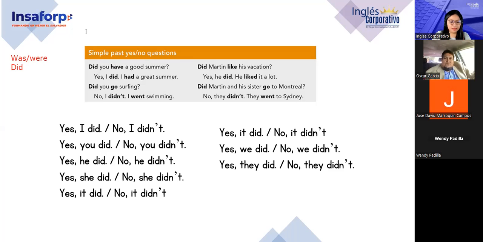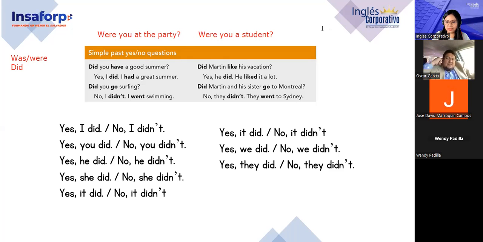Easy. Simplemente el verbo to be. Si se recuerdan, ¿cuál es el significado del verbo to be? Ser o estar. ¿Y en pasado qué significa entonces? El pasado de ser, soy. El pasado, the past. Fui. Estar. Estuve o estuvo, depende de la persona. Claro, si quiero consultar sobre esa acción específica. Were you at the party? ¿Estuviste en la fiesta? El verbo estar. Were you a student? ¿Fuiste un estudiante?